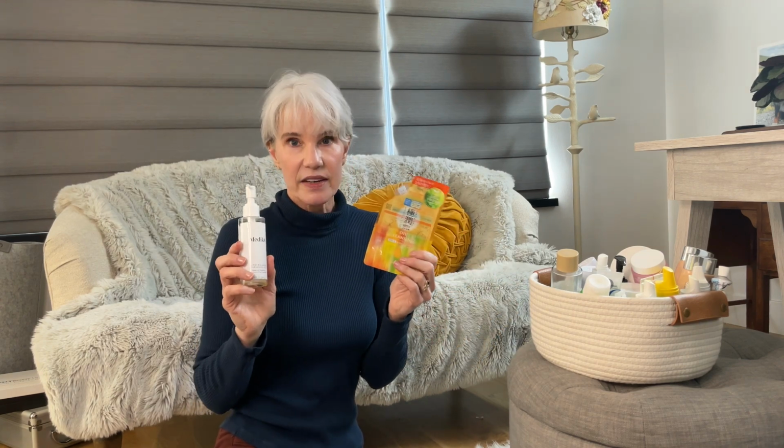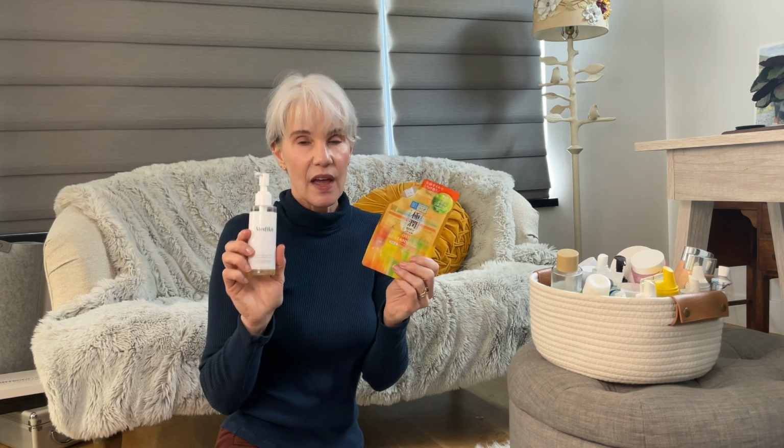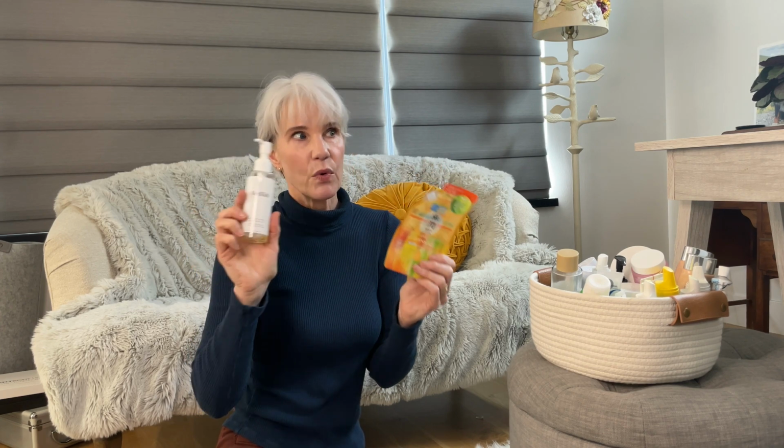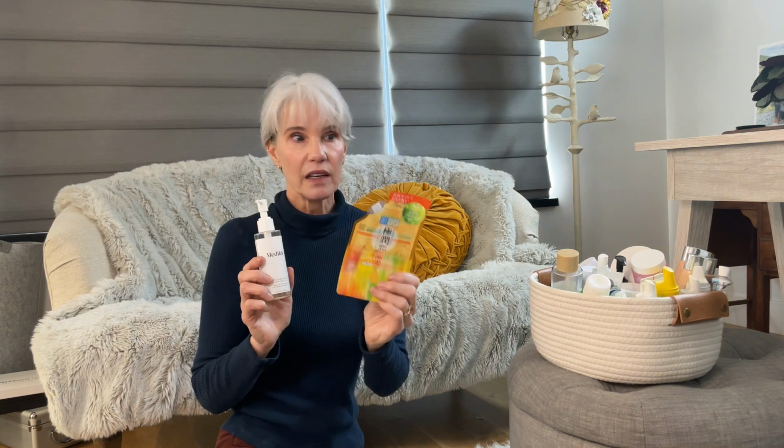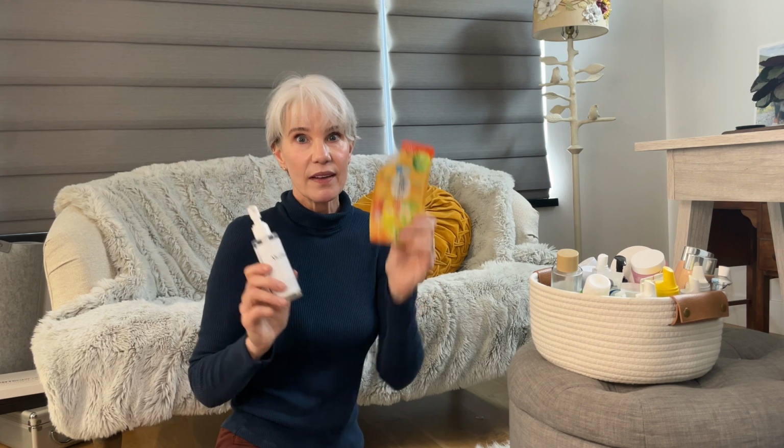Now, for the price point, I honestly couldn't tell the difference between these two. This one has a little bit of a fragrance, kind of citrusy, and this one has absolutely no fragrance, which I actually prefer. So for the price point difference, I think you're good to go with the Hada Labo. You can refill it into your original bottle, and I would say for an oil cleanse, Hada Labo all the way. I have tried the DHC oil cleanser, and I find that I don't like the scent. It smells a little bit too much like olive oil for me, and I just don't like that scent.